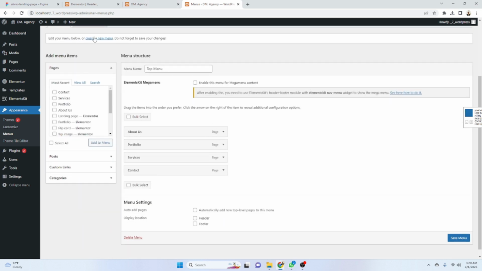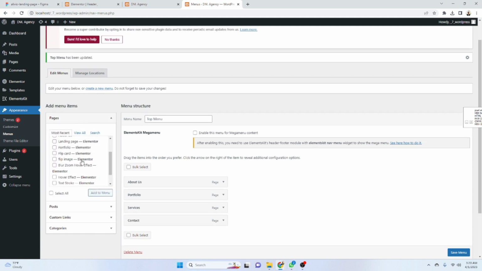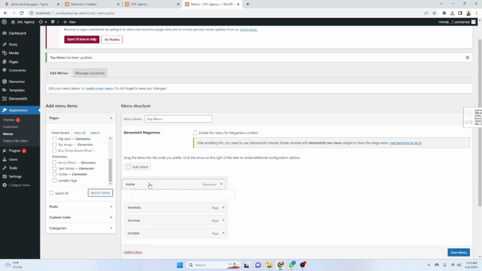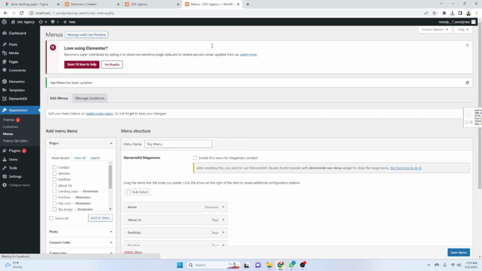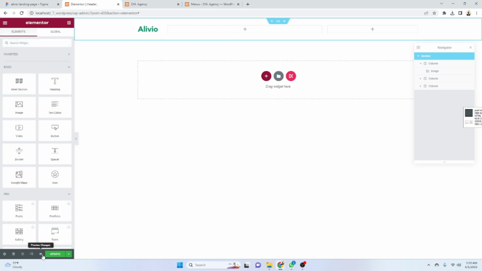So if you have not, then click on create menu, and then add a few pages from here, or add a few custom pages from clicking here. So add the link and text here. This one's pretty easy. So I added homepage and hit the save button, and after that go here and update that one first, then reload that one.